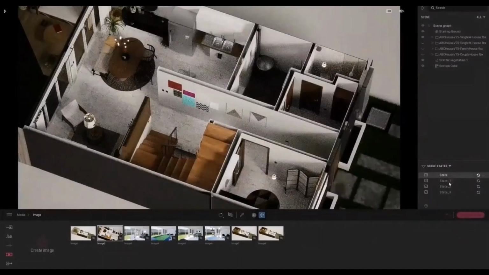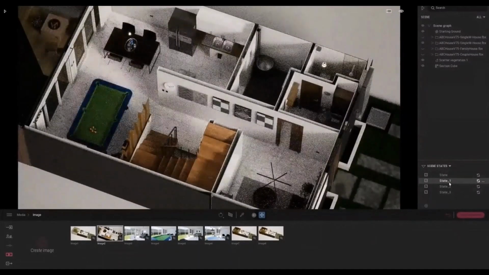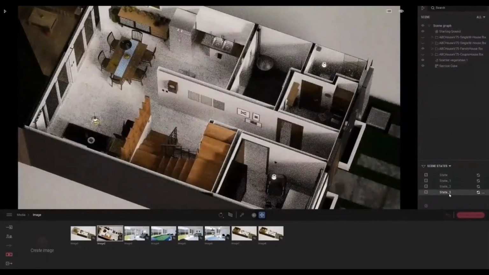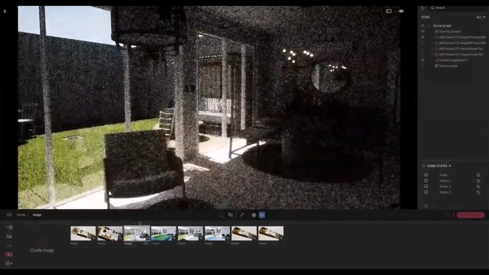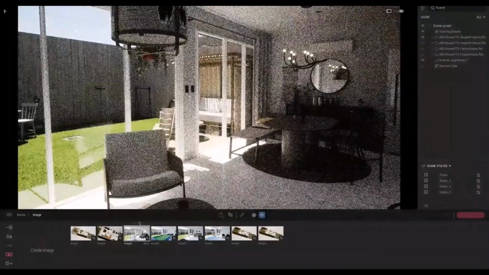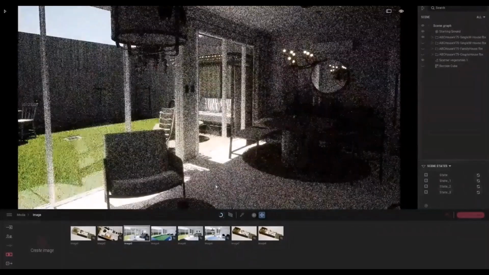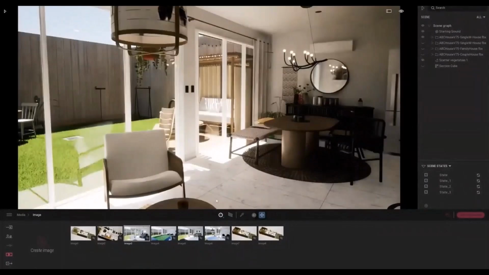So we just need to select one of the states that we would like to view. And you can see that it starts refreshing each one because you are in the path tracer. You can select one of the views and you'll see that it starts loading, but it is quite slow. So like I said, it's on high, so we can switch them all to low and you'll see that it does load pretty quickly. So that's the finished low quality render.